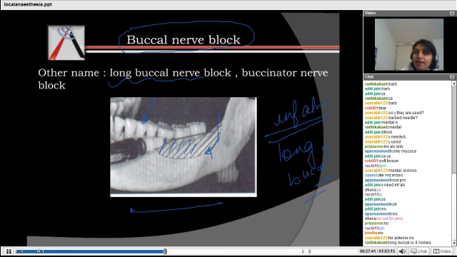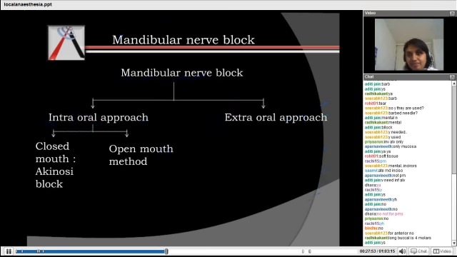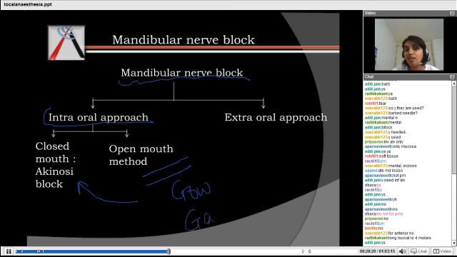So, in the mandible, it's straightforward. You give inferior alveolar nerve block for all the teeth. For molars, you have to add the long buccal. That's it. Now, that was inferior alveolar nerve block. If I talk about the mandibular nerve block, we are going a little bit above it. We are giving the nerve block to the main trunk, the main mandibular trunk. When we talk about the mandibular nerve block, we have two approaches, the intraoral approach and the extraoral approach. Intraorally, there are two techniques. One is the closed mouth technique and the second is the open mouth Gow-Gates technique.